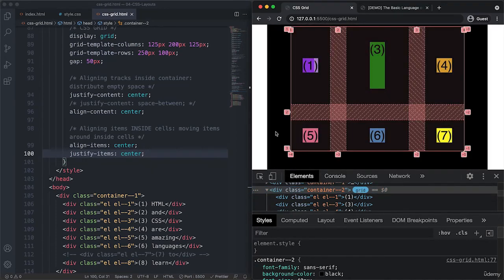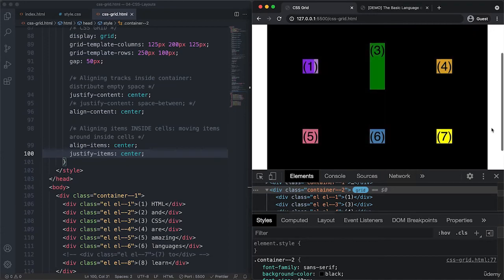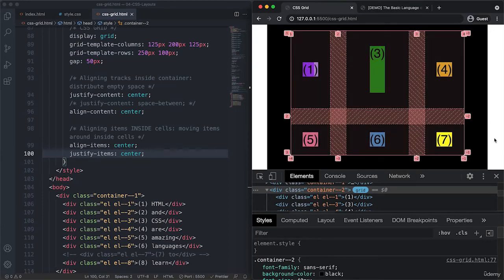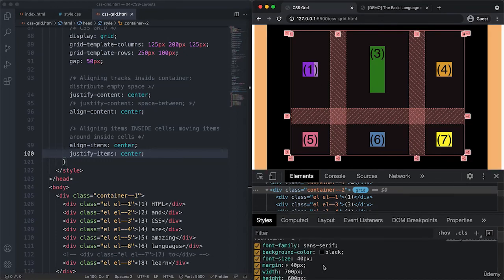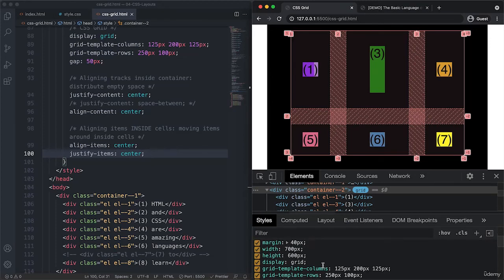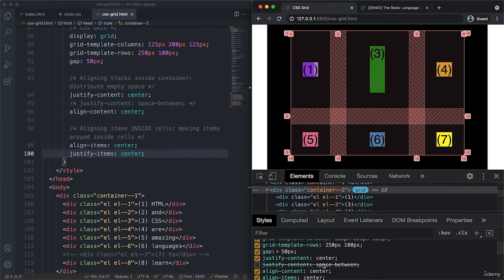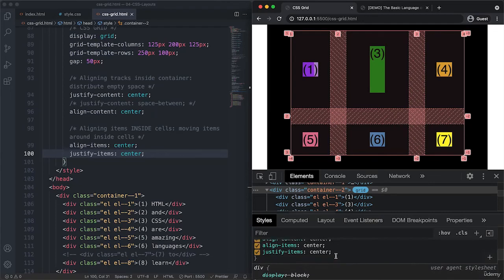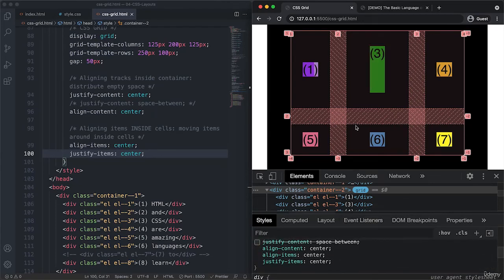So like this. And so, well, somehow it disappears. But anyway, so here you have the cells, and then you see that the items are in fact now aligned vertically and horizontally in the center. So let's experiment a little bit more here. And I'm doing it here now so that the overlay here doesn't disappear.